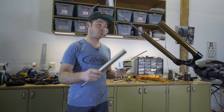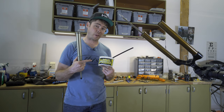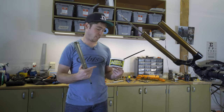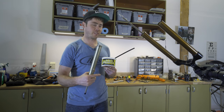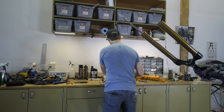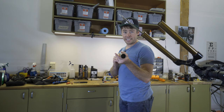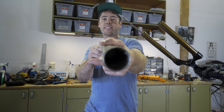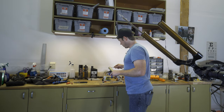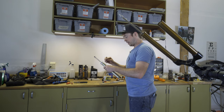Before inserting the new air spring into the fork, I'm gonna put some slick honey onto it. Now this is just the brand name for slick oleum. Slick oleum is a lubricant you use for a lot of this suspension type stuff. Slick honey is what's been marketed to us mountain bikers for the last, oh, two decades. There's already quite a bit inside. You guys probably can't see inside. And we're gonna put a little bit on the O-rings on the outside, not a ton. And then we'll put a little bit on the O-ring down at the bottom.